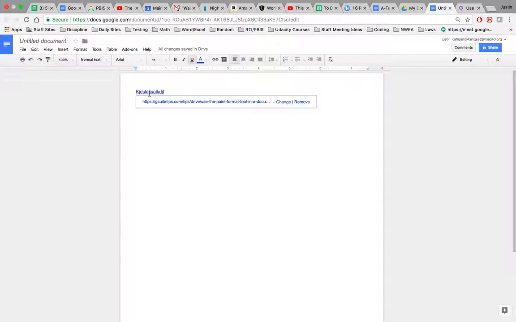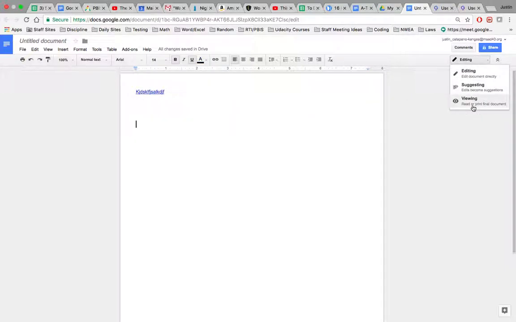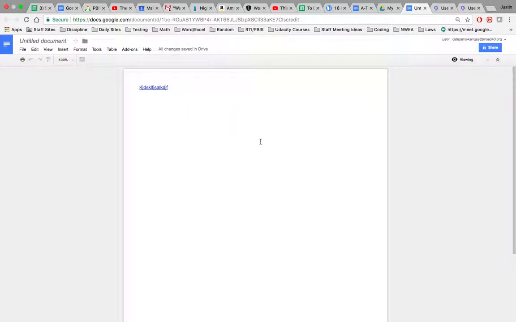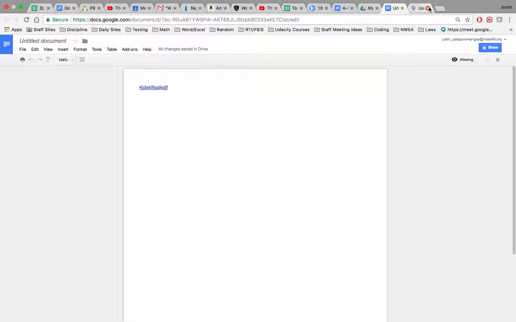It doesn't just open up the link, and then you have to click on the website to open up the link. If, however, you are in viewing mode, so now you have no editing privileges in this mode, if I click on the link, it'll just open it up, because it's treating me as though I am a guest of the document and I am not an editor of the document.